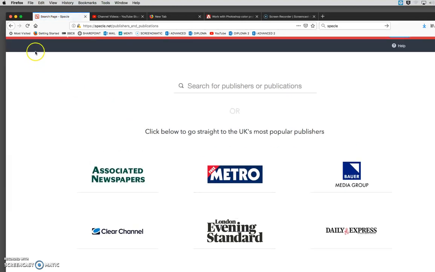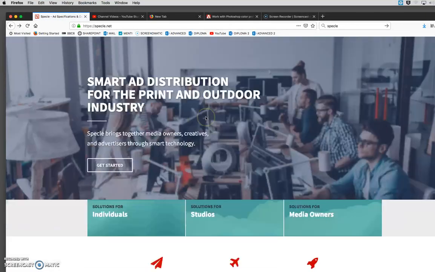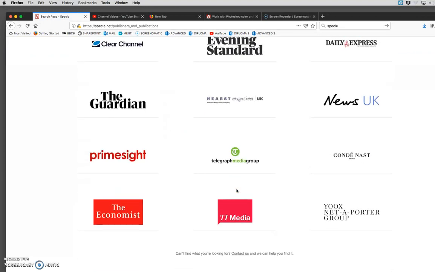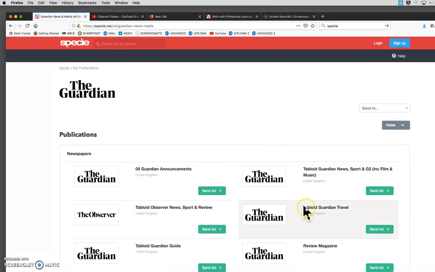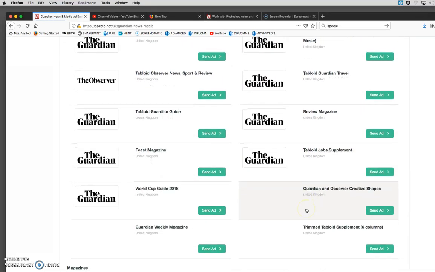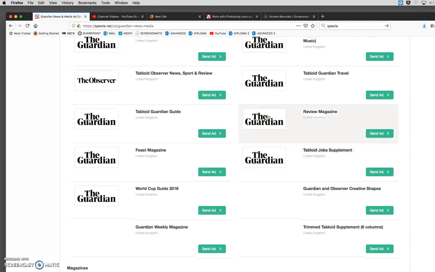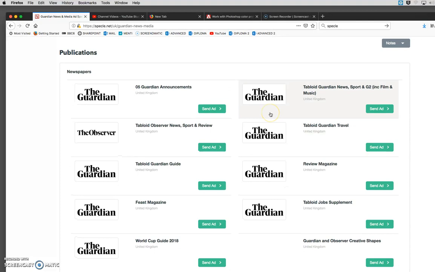Just go to the bottom of that page, right? Go to the Specle website, go to the bottom of the page, get started, find the newspaper. So in this case, it's The Guardian. Find the Guardian subsection, because there's a lot of different sizes, and each and every one of these sections and each and every newspaper will have the same type of adverts. So they'll have fireplaces and they'll have podiums, but they will be different sizes for each section. So make sure you're going into the correct section. I'm going into film and music section.